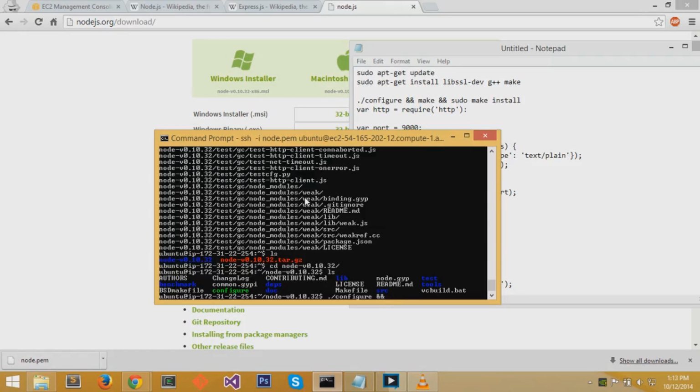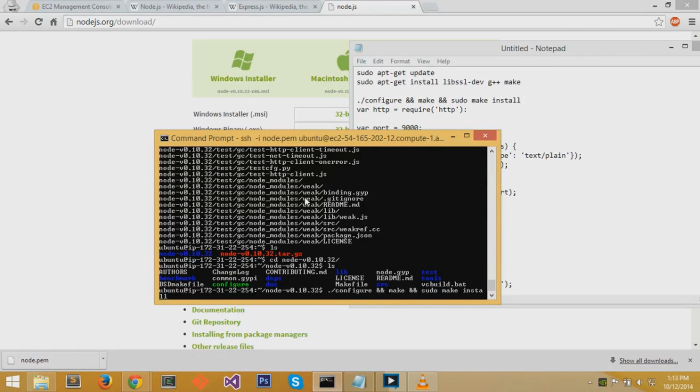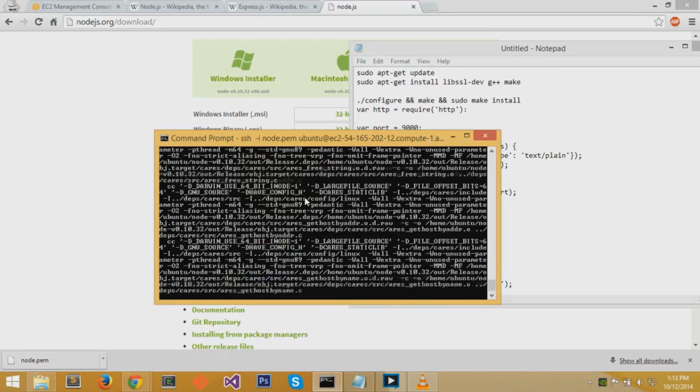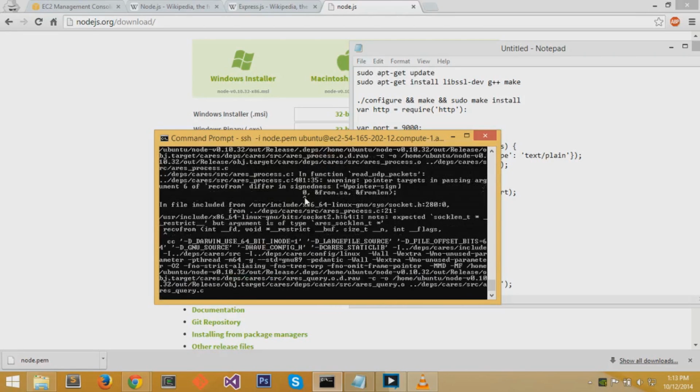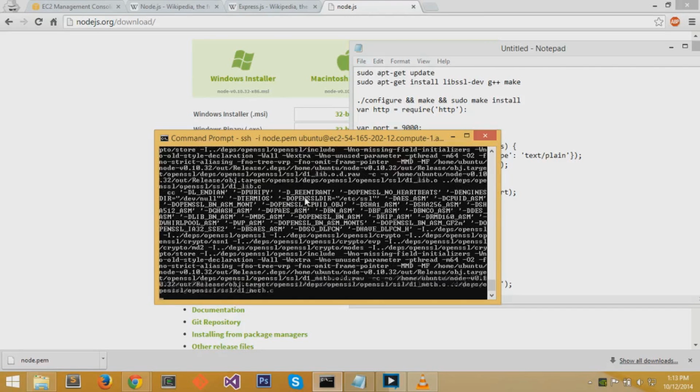So after ./configure is done, then make it, and after that's done, you want to do a sudo make install of that node package. So you just press enter with these commands, and it does everything for you to configure and install this. This might take a while, so I'll speed it up and get back to you.